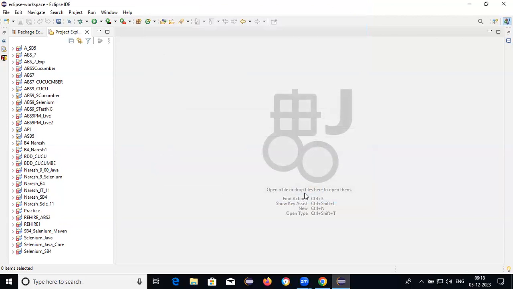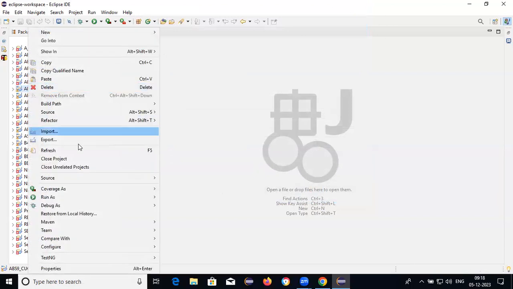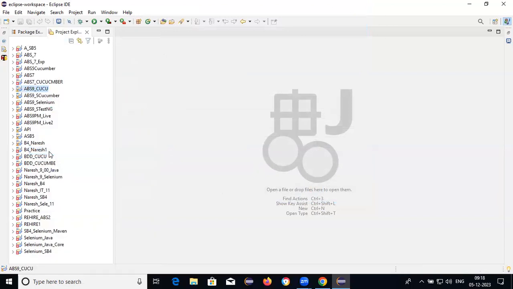Once the project is created, you need to refresh the Cucumber project. Now this is not Cucumber, this is a Maven project. I need to convert Maven to Cucumber.